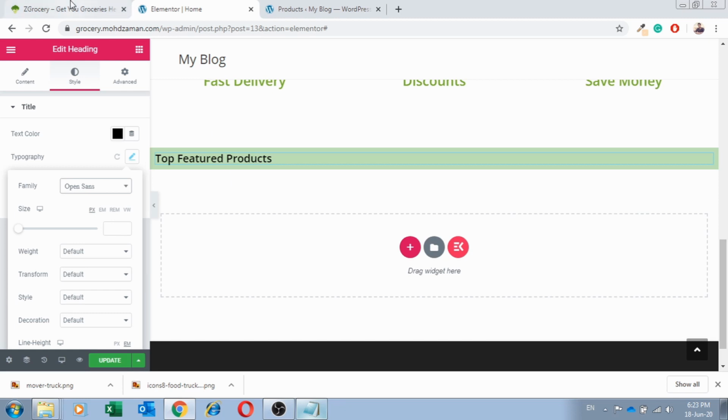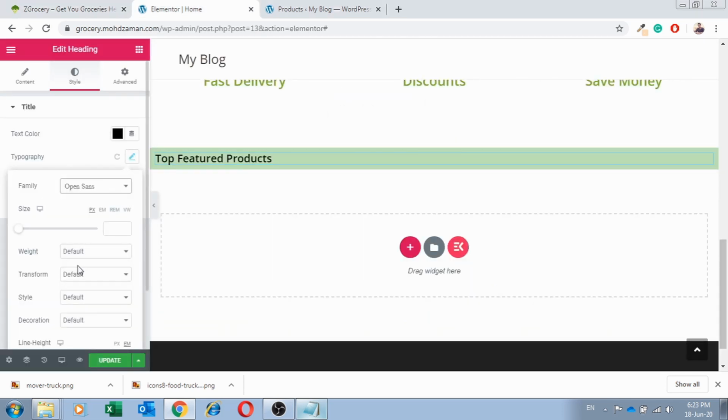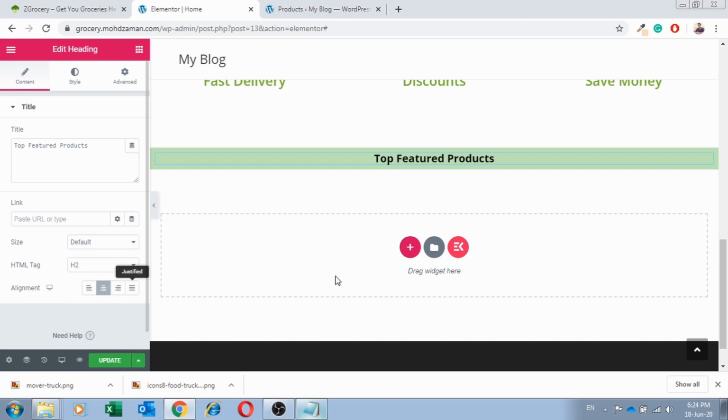The size is, I think, fine, right? The size is okay, but I think it needs a little bit weight, so we will increase the weight to 700. Yes, this looks fine. Come to content and make it center line.